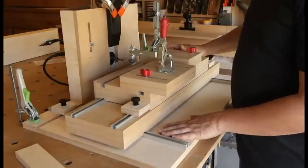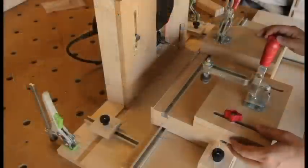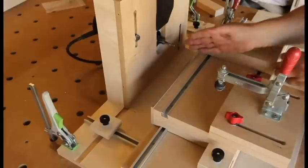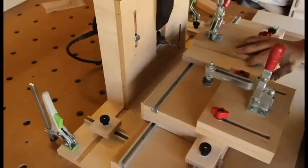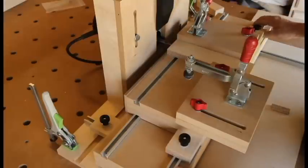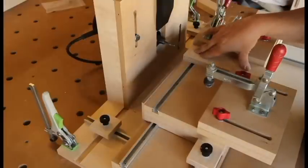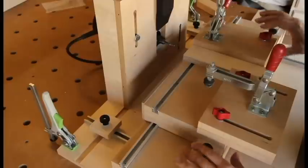Essentially, what you want to do for setup on this, it's not really that hard. So how I set this unit up is first I want to figure out, I've already set the height of this, basically eyeballing it from the side, and then figuring out where it's going to slide in to connect to the center of this wood here. So based on the thickness of my wood, I'll actually make blocks that I can drop underneath the unit in order to make it so I can simply find the same height each time. I haven't done that yet, but that's something I'm going to add to this easily.